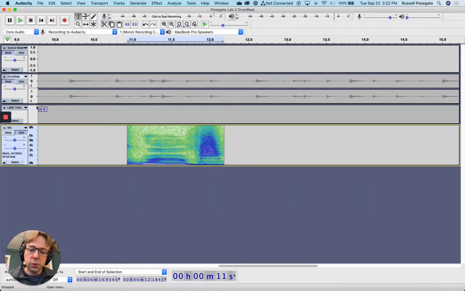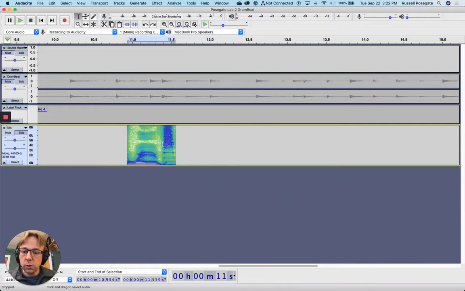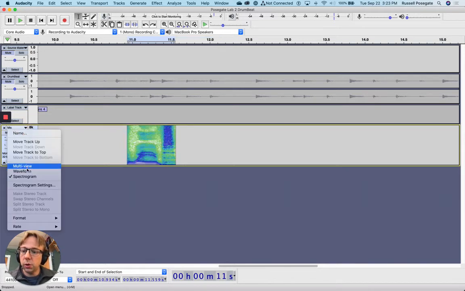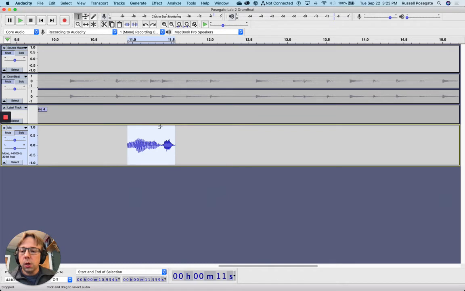So there are lots of different options. Remember, if you change the speed of something, you're going to change the pitch. You can change the pitch without changing the speed so much using a different thing. So let's do that now. I'm going to actually go back to a waveform. So I want to treat this like a pitch.